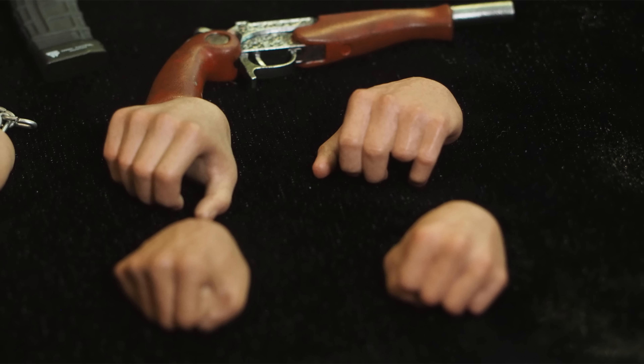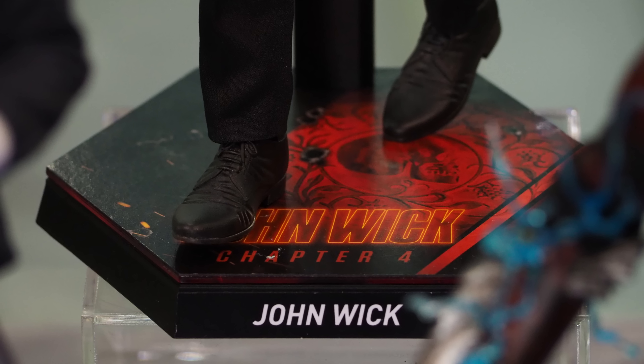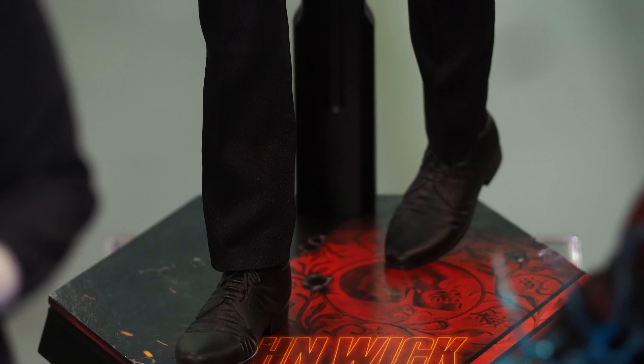With those hands, we can't quite see underneath — it's morbid curiosity, I guess, whether there's detail there or not. His display base is different to Kane's in that it's red versus blue. Having the red and blue together — oh, that is a winning colour combo. Doing the translucent edge so the light passes through with that red on top for the symbol, adding the bullet holes with the burning embers, smoke effects, and the neon John Wick logo — yeah, I really like this display base.